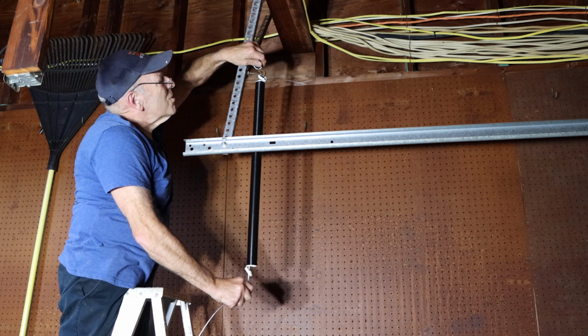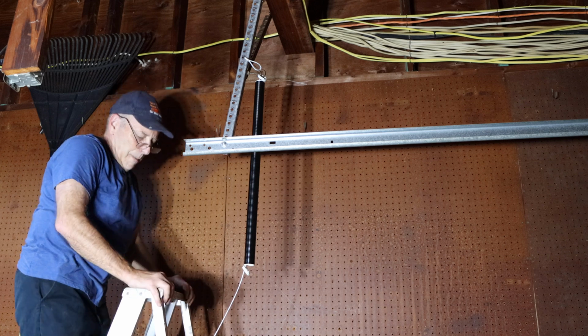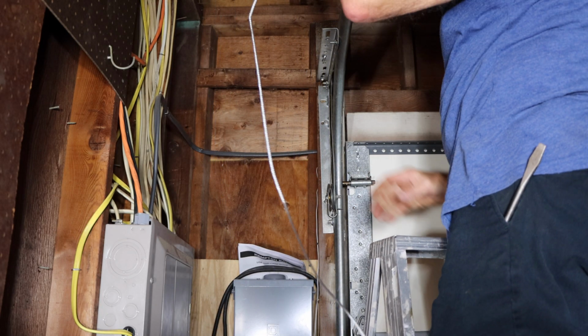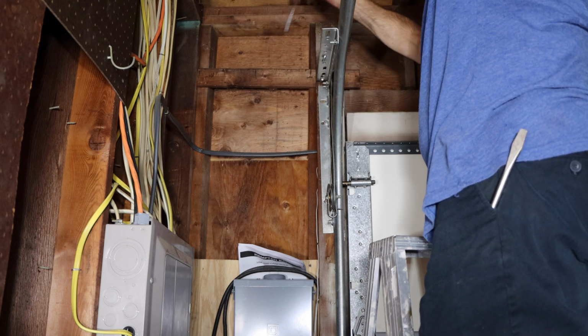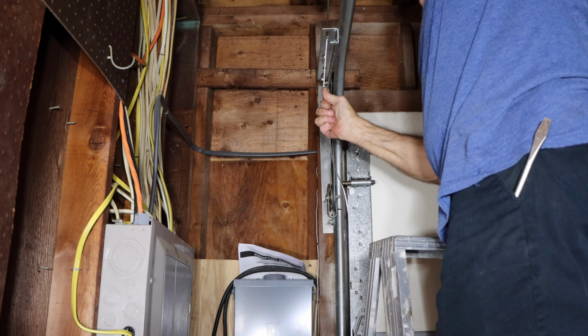So now our safety pulley is put back on. Next we take our safety cable that comes with it. It's a new cable that comes with it. And we're going to bring it in right through here. It doesn't have to be real tight.